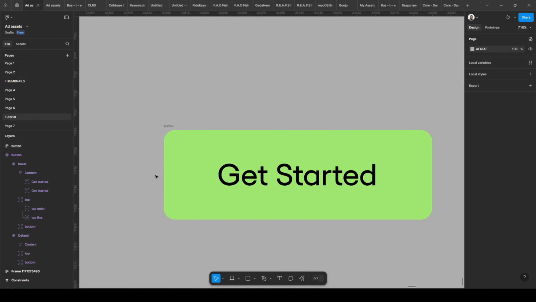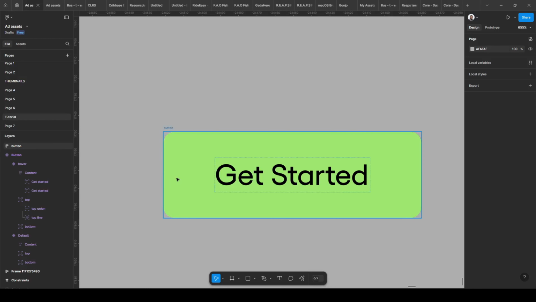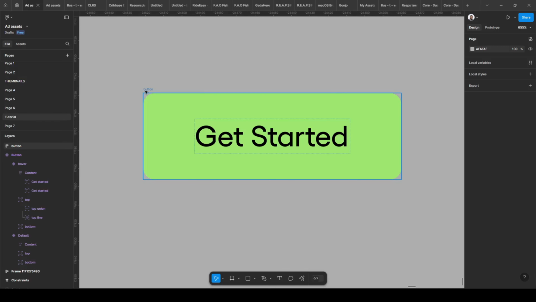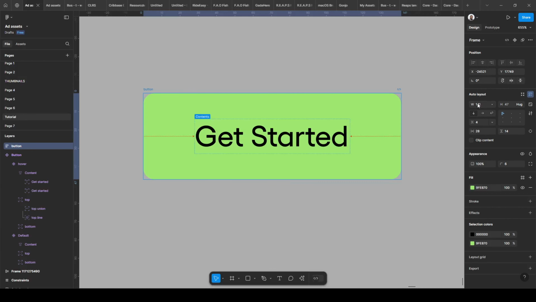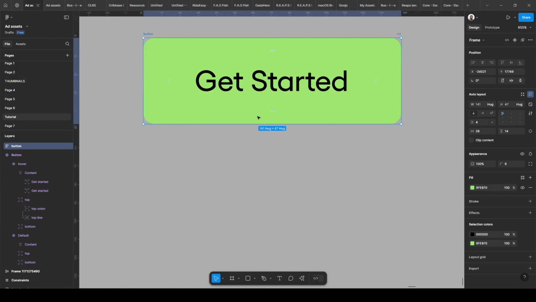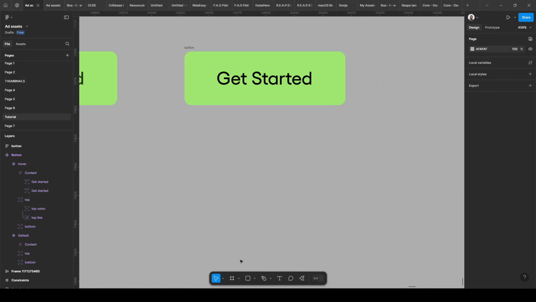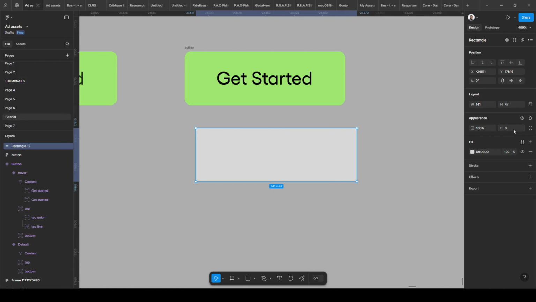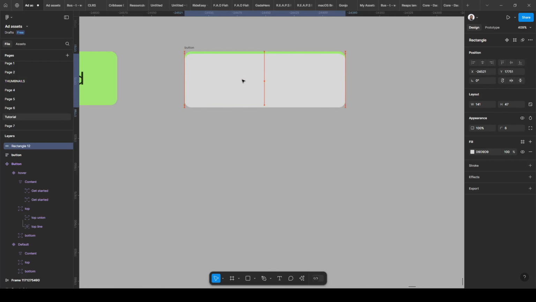So for us to create the hover effect that we want to create, we are going to create another rectangle that has the same measurement as this button. So let us check the measurement. This is 141 pixels wide and 47 pixels tall. So I'm going to click my rectangle tool, then I'll create a rectangle that looks like the button. So this will be 141 and this will be 47. Then I'm also going to round the corners to 6. Then I'm going to bring it into this button like this.